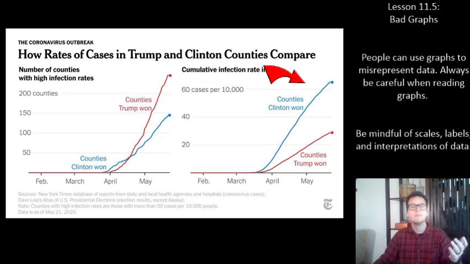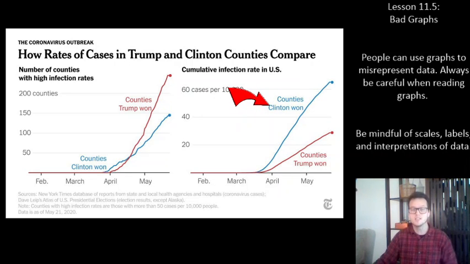Okay, that makes sense. In addition to that, where are these people located? Folks that are in more rural areas aren't going to have as much interaction, aren't going to be as infected. Okay, that makes sense why this is so low. Folks in more urban areas, more cities and whatnot, there's more interaction, more infection is going to happen. And so that explains this piece. So even though this data is right, it doesn't really tell us much. Don't let these types of things say, oh yeah, my team is better than the other team. Even if the data is correct here, we have to understand what's the context of the graph.